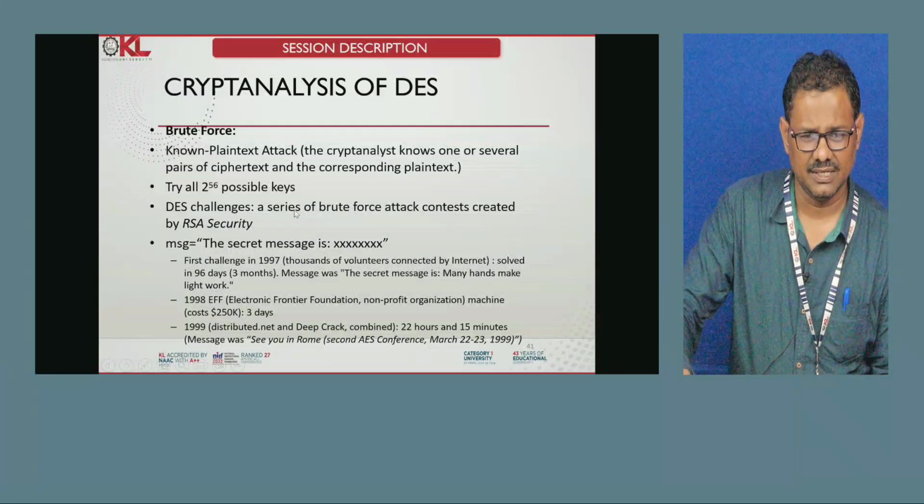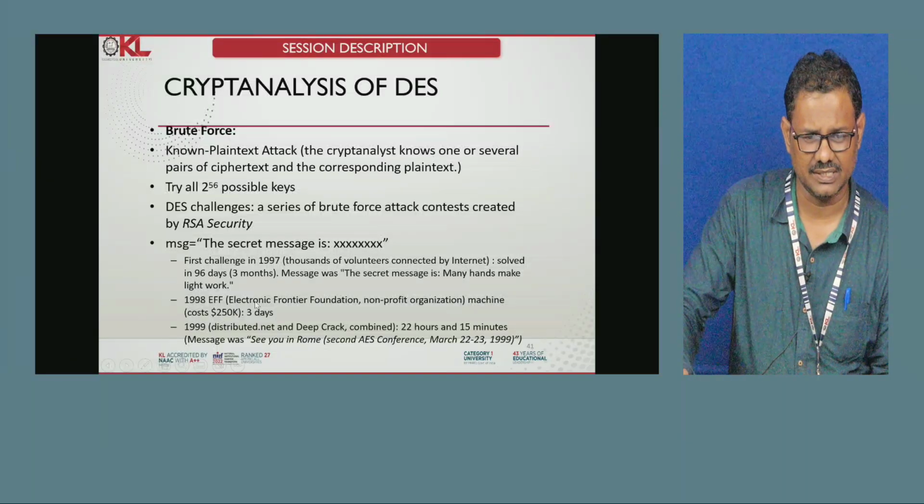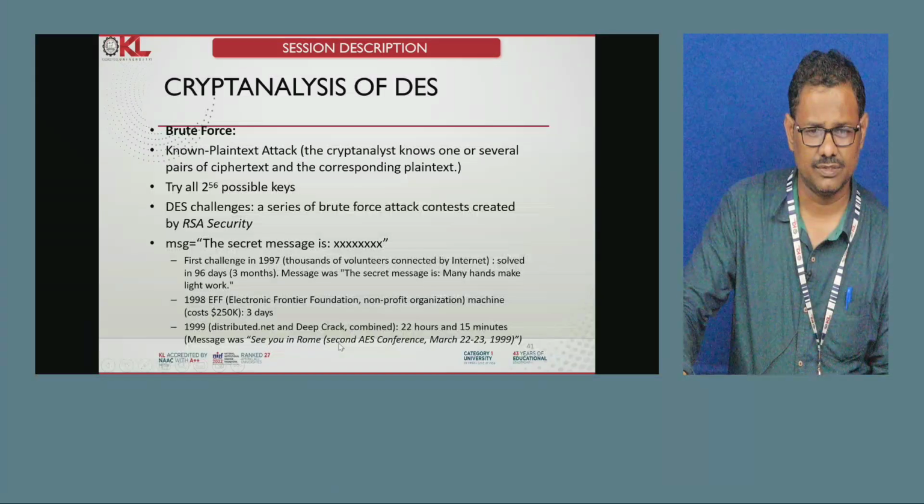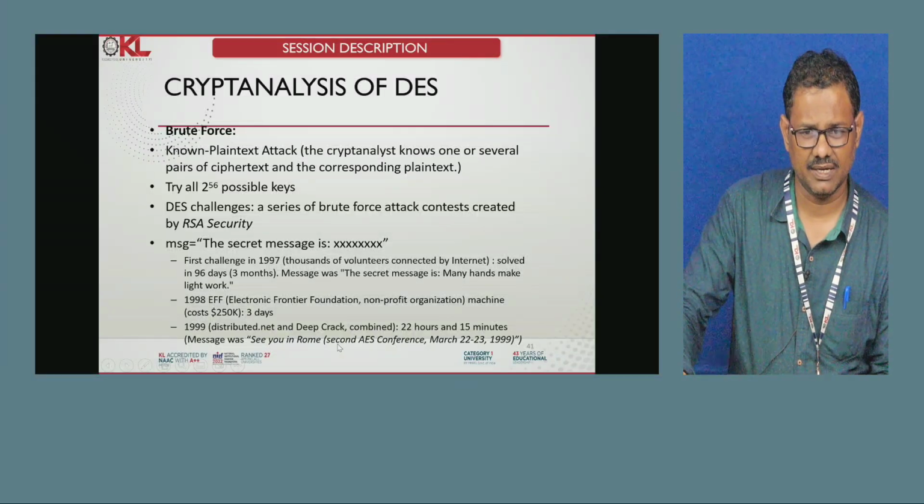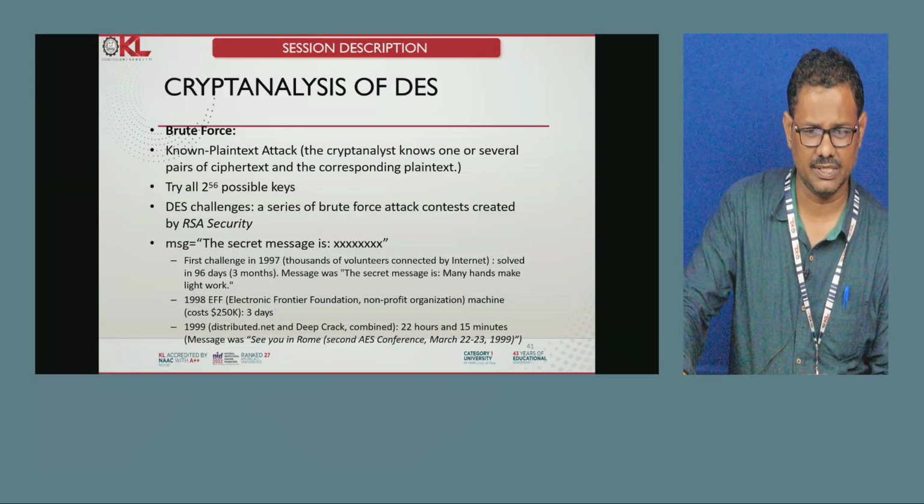DES challenges. A series of brute force attack contests created by RSA Security. The first challenge in 1997 was solved in 96 days. The secret message was: many hands make light work. In 1998, the Electronic Frontier Foundation, a non-profit organization, built a machine costing 250K that solved it in 3 days. Okay, they are decrypting the message. In 1999, distributed.net and the EFF combined to solve it in 22 hours 15 minutes. The message was: see you in Rome. Okay, so by applying cryptanalysis we are attacking the security system to get the plain text.